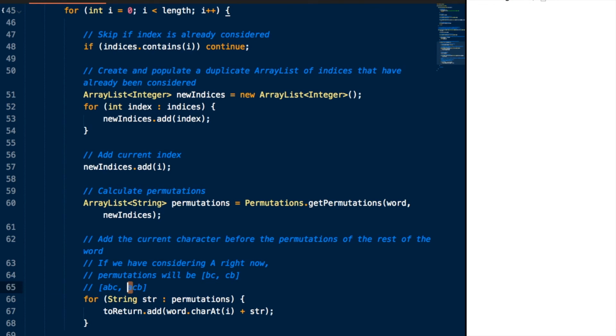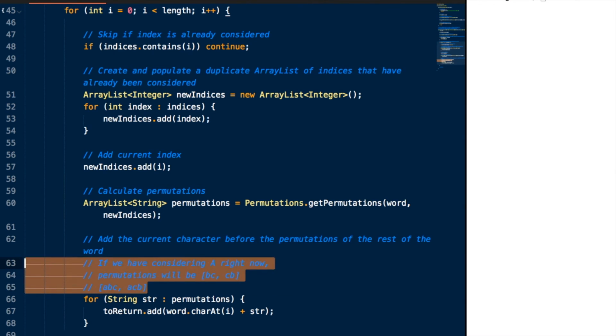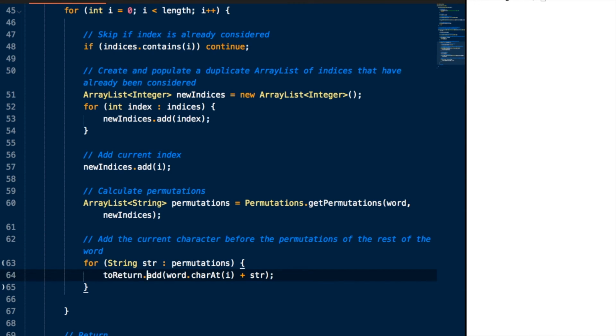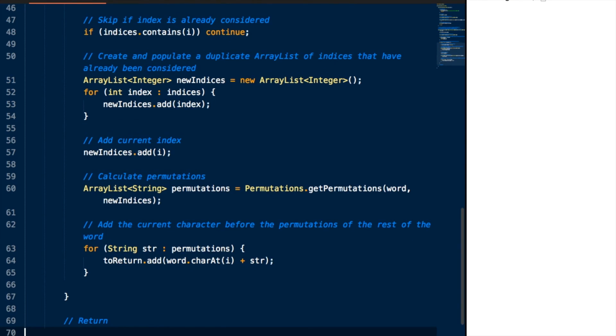So we have to add A before the permutations. So which is why we are adding A before the permutation. Alright, so that populates our array list to return, and we'll return it.